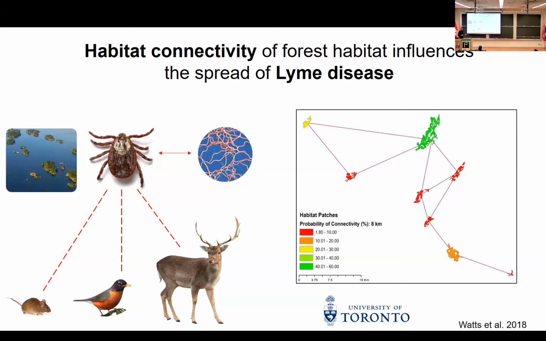We use GIS, of course, to look at this role of our landscape structure. So we call that habitat connectivity. It's kind of like the configuration and even the composition of our landscapes, especially our forests, and how Lyme disease can invade and ultimately establish in Canada. So this is some work that I did with the Public Health Agency of Canada, actually. Again, using GIS for understanding our Lyme disease ecology.